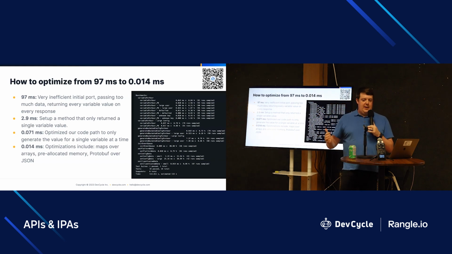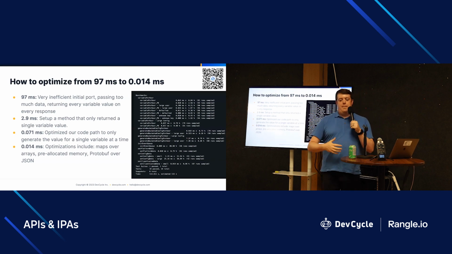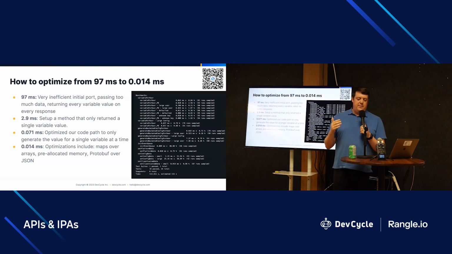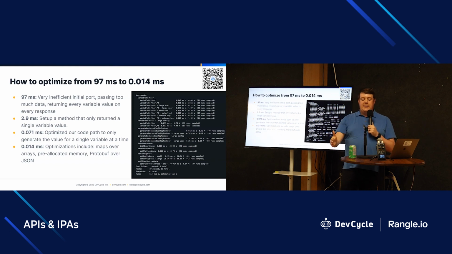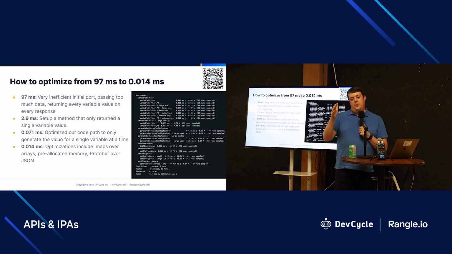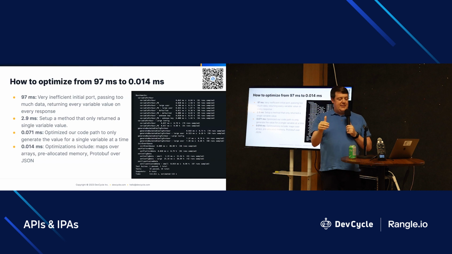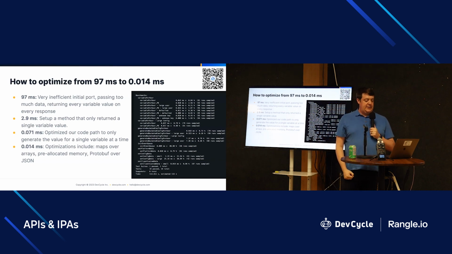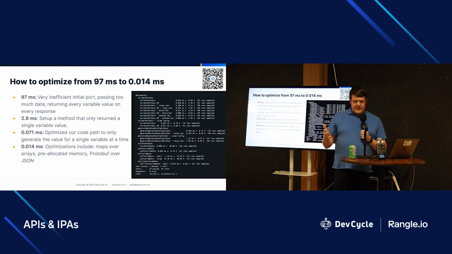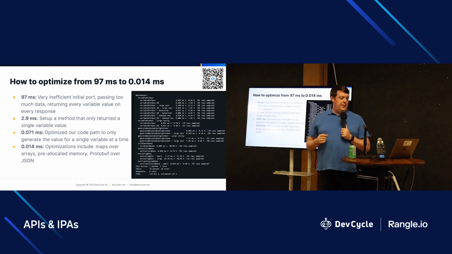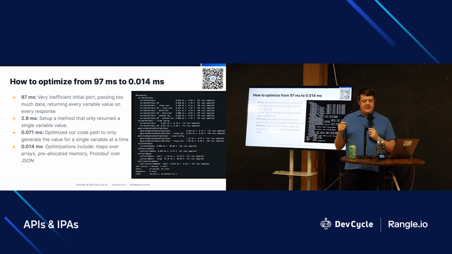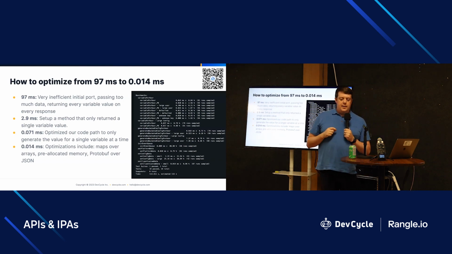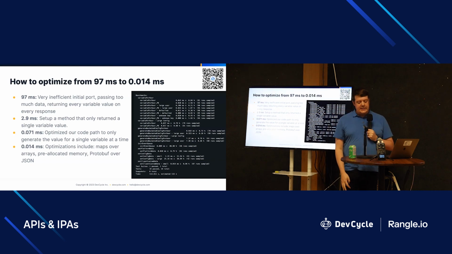And obviously we had to change a lot of those arrays into maps and do a lot of the standard sort of work you would do to optimize that code path to only go down a single code path and just figure out what the value for this variable was. And that got us down to 71 microseconds, which we were pretty happy with. We felt like that was an acceptable amount of performance for this.